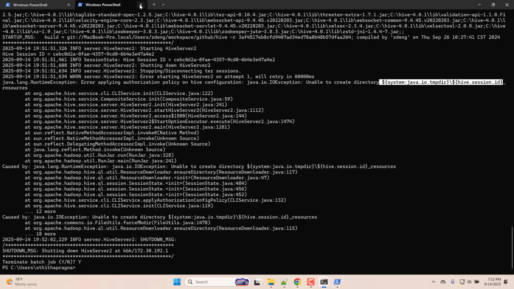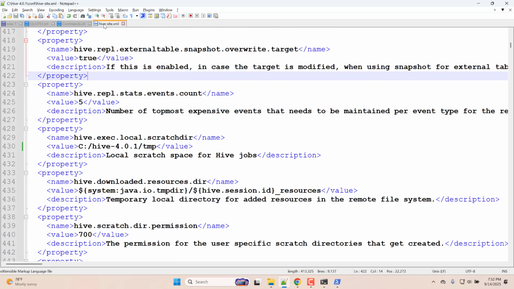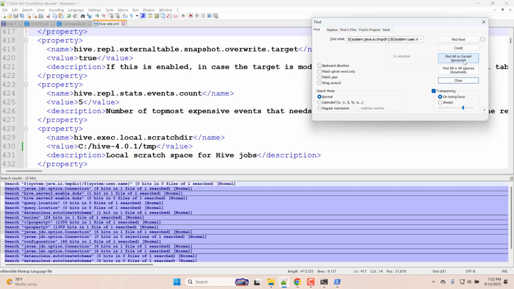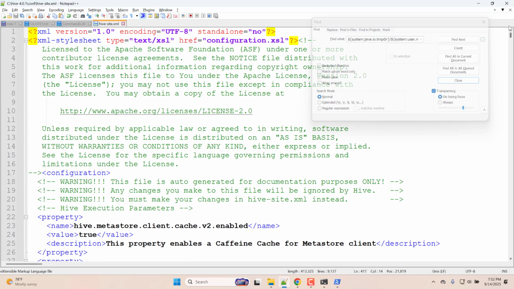Okay, let me go back. I hope this Hive site is from, yeah, my folder. So let's search for that again. Okay, no search, nothing found. Why is it having issues then? Okay, maybe there is a little bit problem here somewhere.